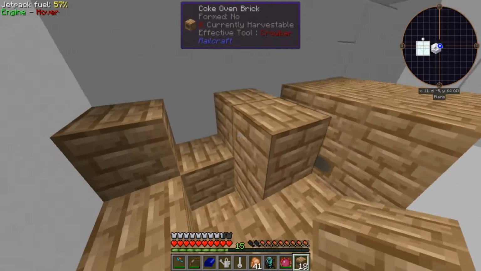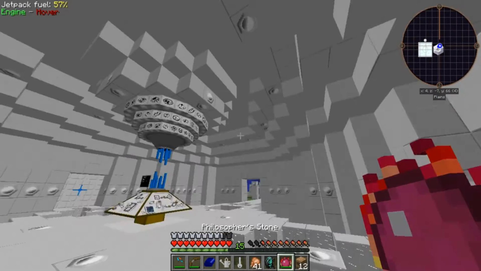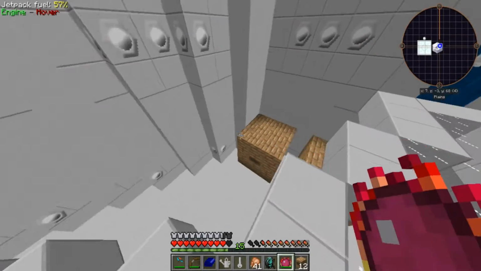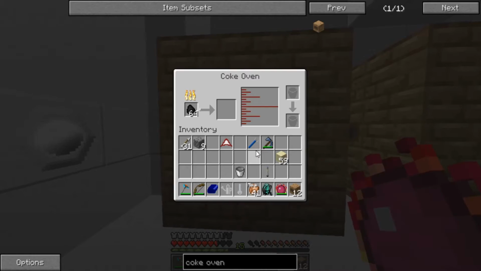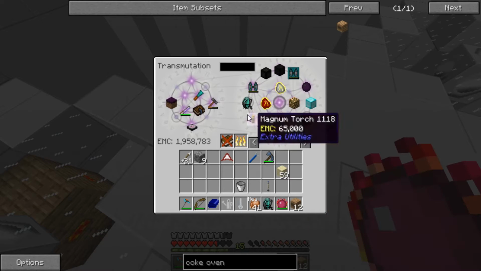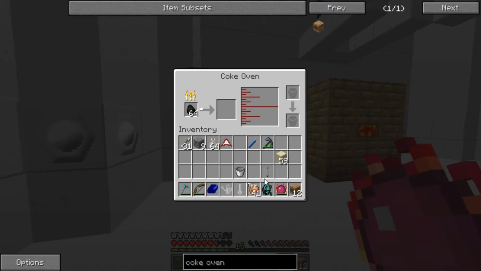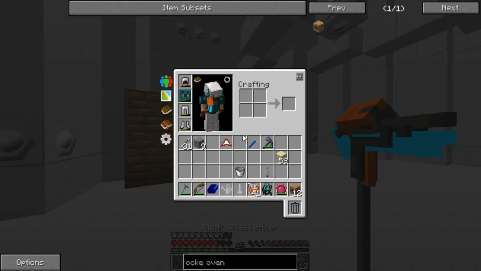All right. Boom, boom, boom, boom, boom, boom, boom. All right, coke oven. I'm going to need some coal. So let's get 2 stacks of coal, not 3. Thank you. We're going to put that in there. Put that in there. And we are going to start waiting for some creosote. I'm going to need some bottles, too. Do I have glass bottles? Let's see. I should, because I did the potion brewing stuff. So you go in there. You go in there. All right, I will be right back once I have some creosote.